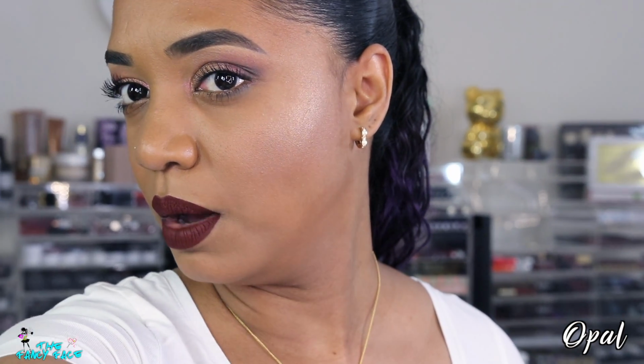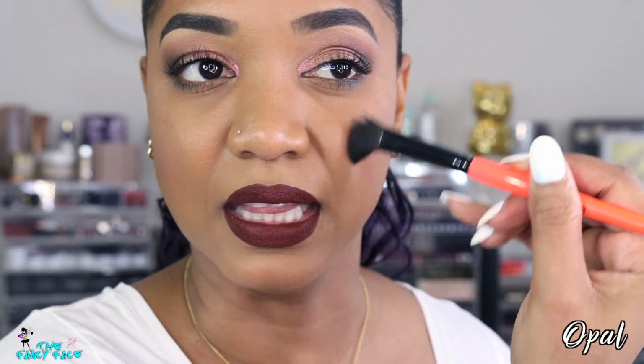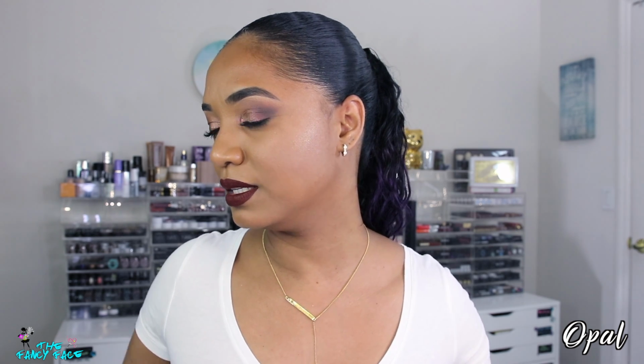From a distance, it looks wet, it looks glowy, it doesn't look too shimmery at all, but you can definitely build it up as I showed you just now. But even up close, it doesn't look too stark on my skin. But again, this is as light as I would go for my skin tone, and even the medium skin tone. The Vanilla Quartz is still nice as well. So here you have those two shades. You have Opal and Vanilla Quartz.